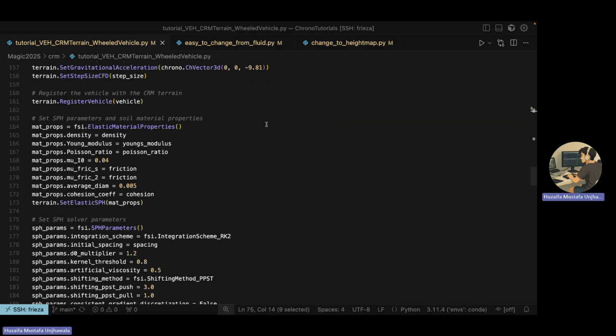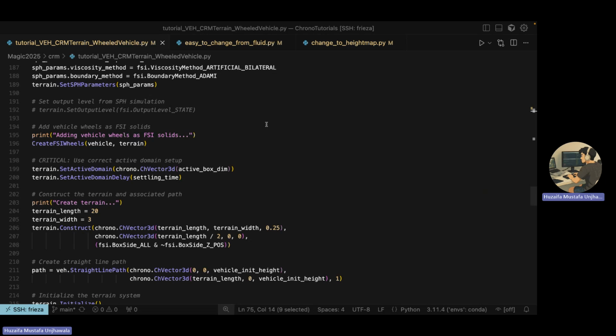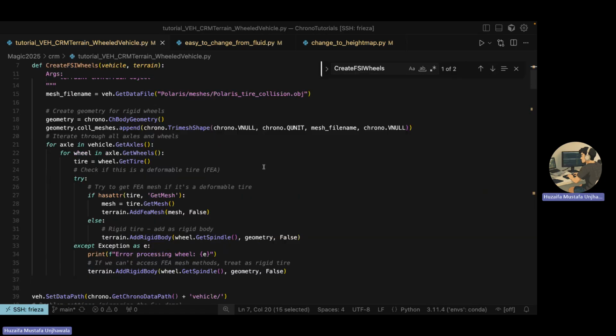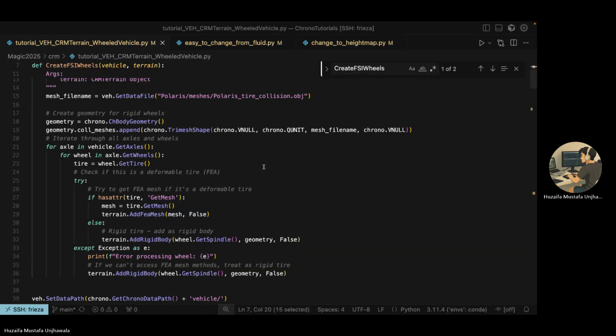But as you know by now, since you're using an FEA tire, you need the FSI system to know that it's an FEA tire now, not a rigid body, so that the fluid can act accordingly. So create FSI wheels. What have I done here? Oh, okay.